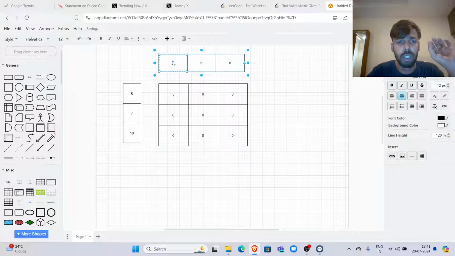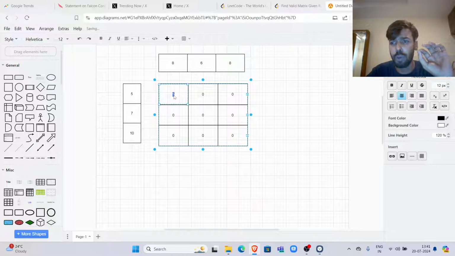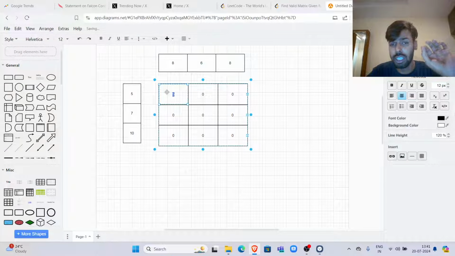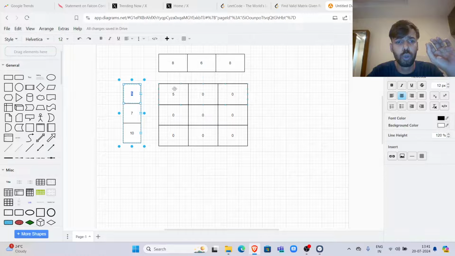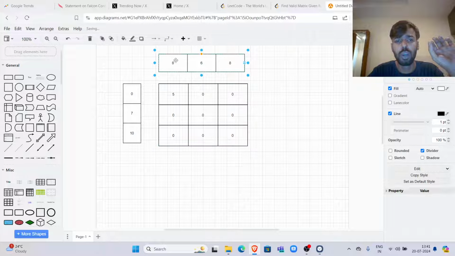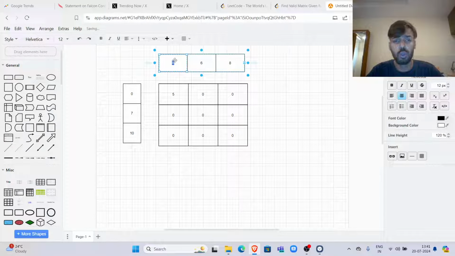Since I have already assigned 5, I have to update the row sum: 5 minus 5 is 0. And I need to update the column sum also: 8 minus 5 is 3.